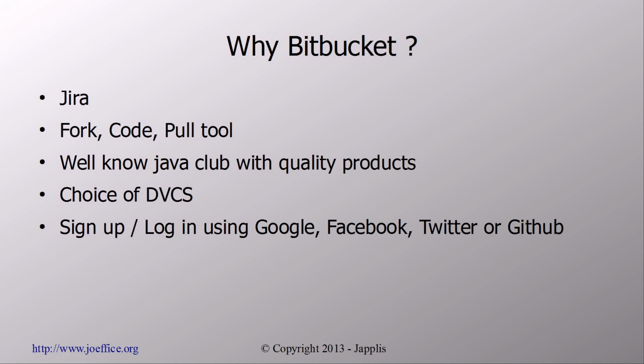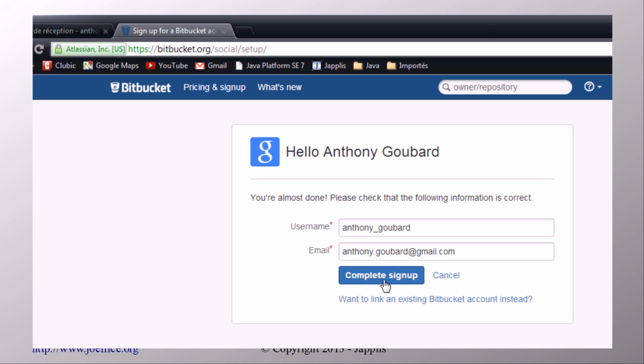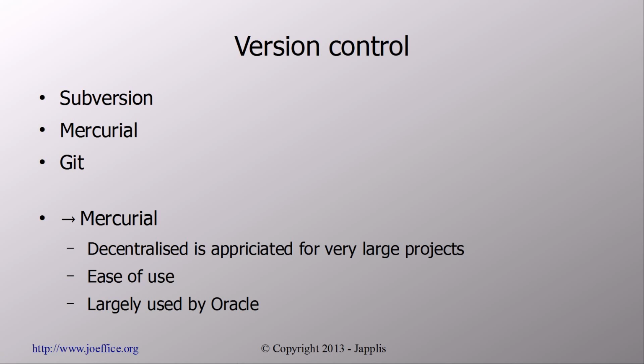And also I want to have people as much as possible participating in this project. One of the advantages is you don't have to create an account for it. If you're using GitHub, for example, you need to have a GitHub account. Here you can use your Google account, a Facebook account, a Twitter account, even a GitHub account to sign in, to submit bugs, for example. You don't have to create a specific account to submit a bug or to submit code. So here I am, just returning my username and email from it.